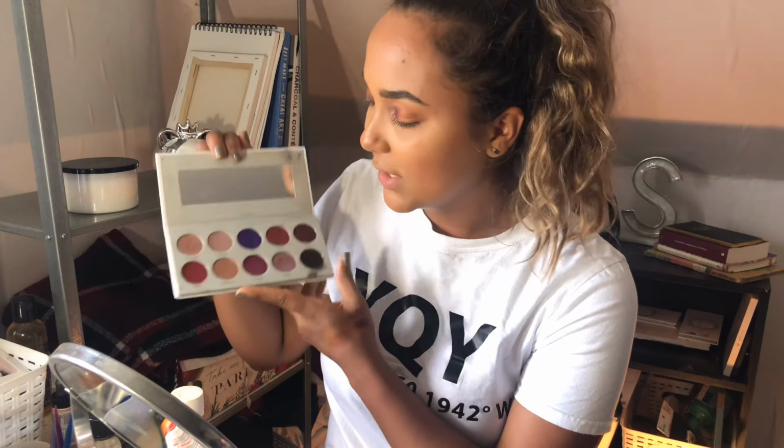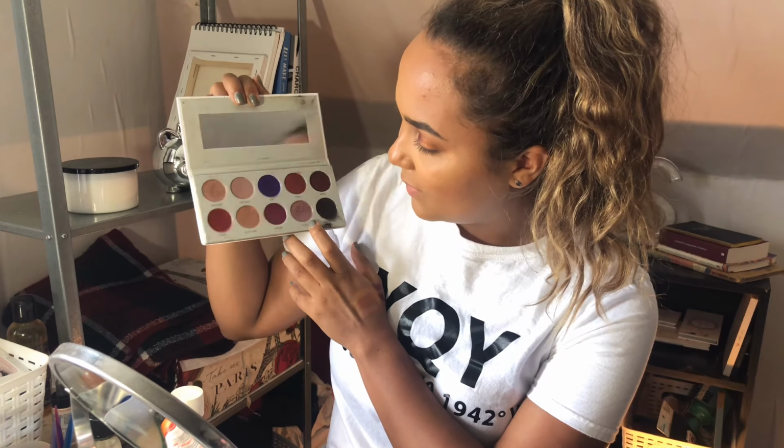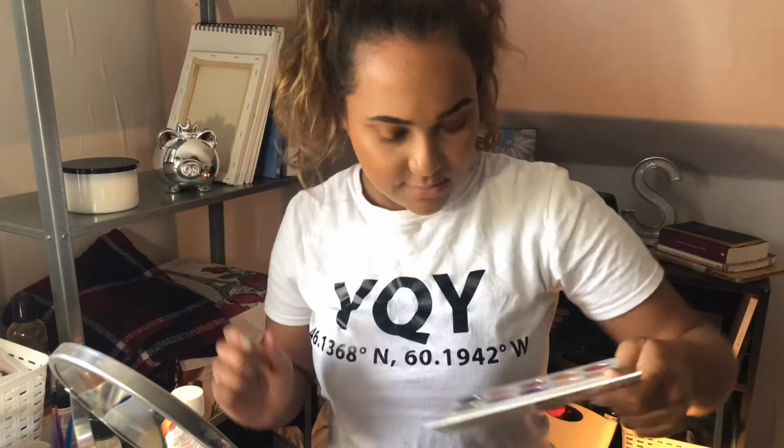Then, I know it's looking a little weird right now, but I think it's going to work. I'm going to take Ballsy and apply that, I think that one. I have swatches going here. Yeah, I'm going to take Ballsy and then take another finger, or the same finger, and apply that right on top of that purple.